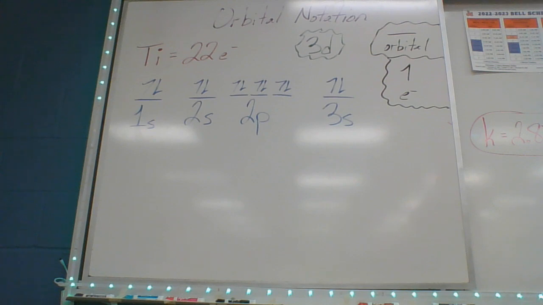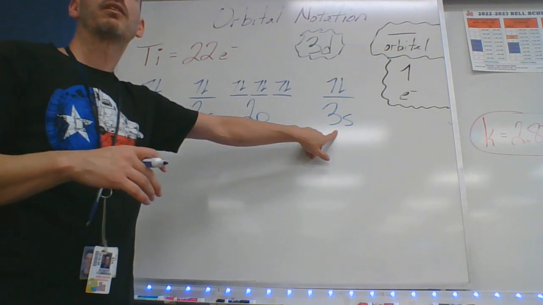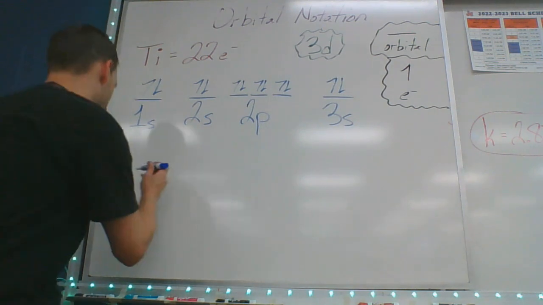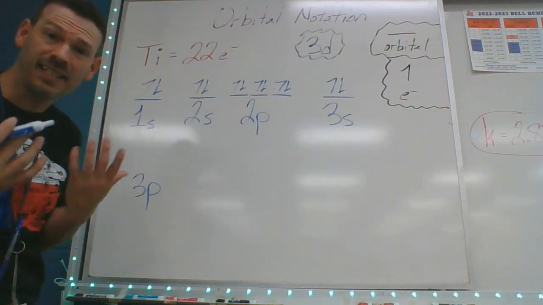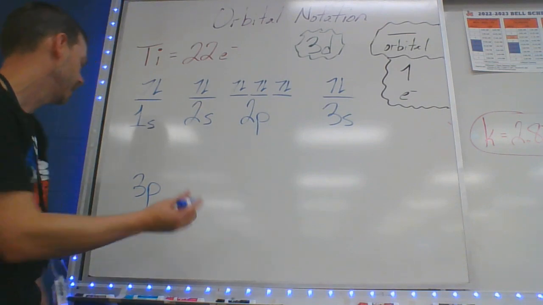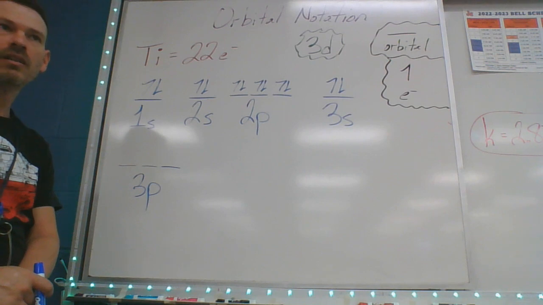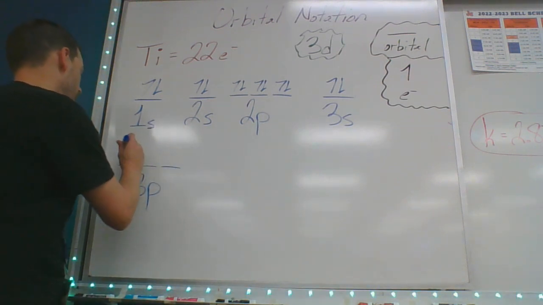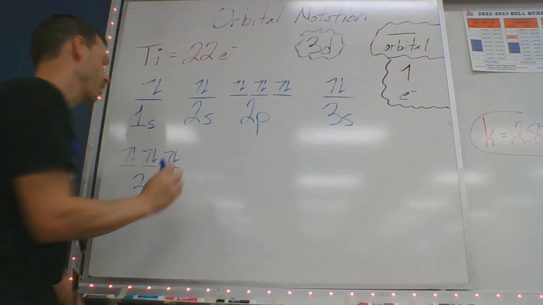Let's go to cluster 6. Seat 5, Aspen. What comes after 3S if you check it out? 3P. Does everybody see 3P? Yes. And just like the other P, because this is true for all the Ps, a P can have 3 orbitals. Remember, we're 10 short, so we can fill these up safely. Up, up, up, down, down, down.